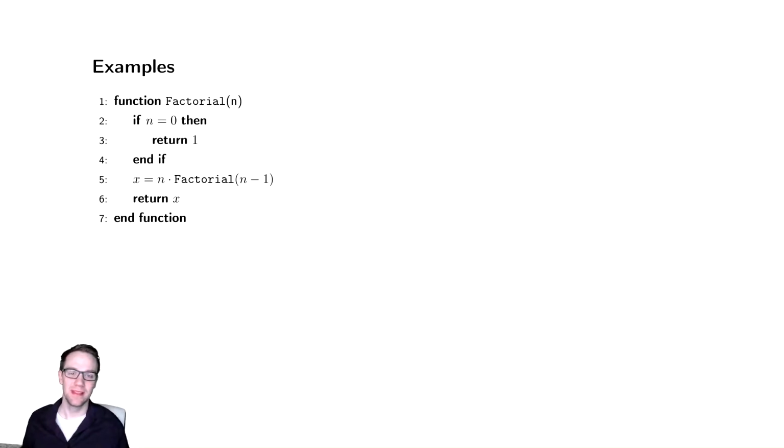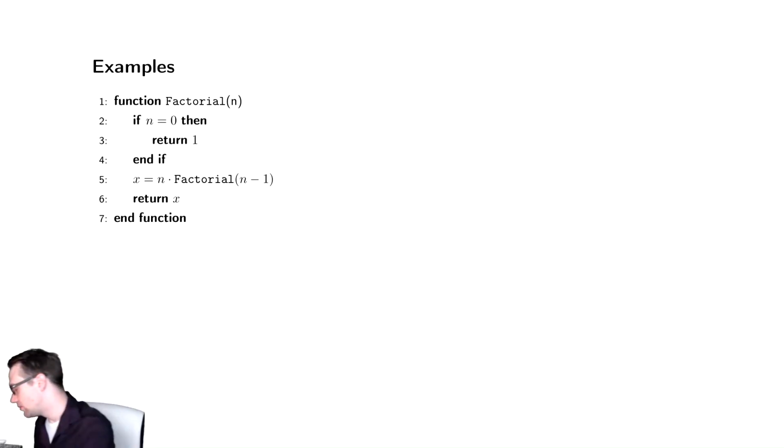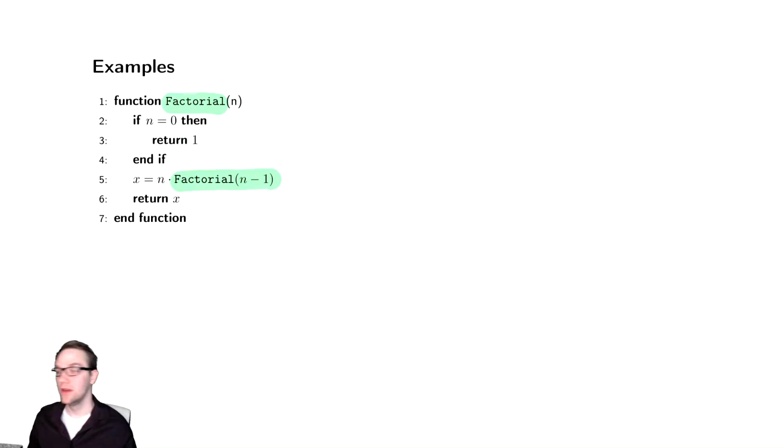Hello everyone. In this set of videos, we're going to start discussing recurrence relations. These are going to be functions that call themselves, which, if you've never seen recursion before, is a strange thing. So if we look at this function, its name is factorial, and then within the function we are calling factorial.